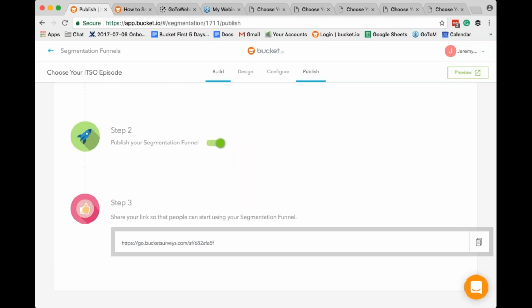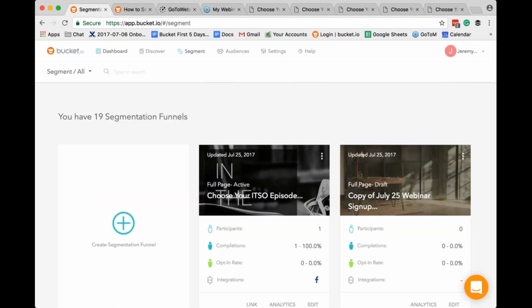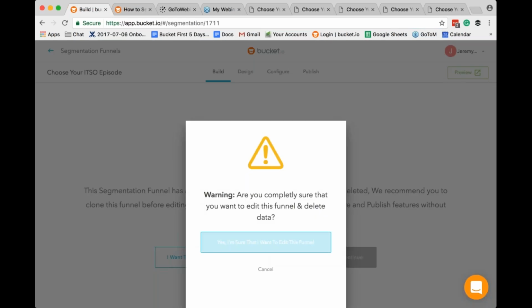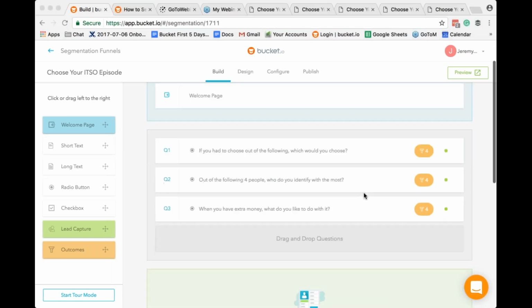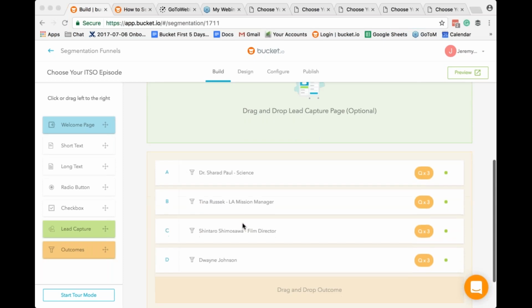I will show you exactly why. Because we had a three-way tie between three different people. I did not mean to do that. Here we go. I understand. Like to continue. Okay, so the reason it went directly to science or Dr. Sherrod Paul is because he's got that letter A. He's at the top there. Now, if let's say Tina Russick was at the top there, she would have been chosen. Or if two out of the three were the philanthropy choices. So hopefully that makes sense.